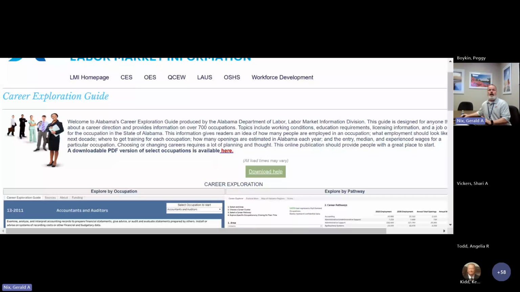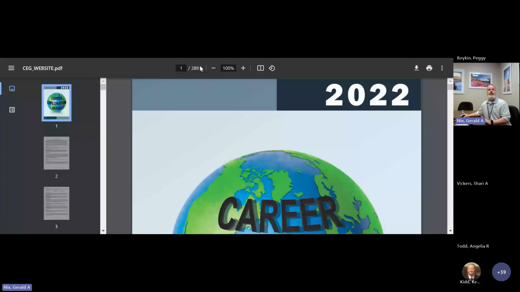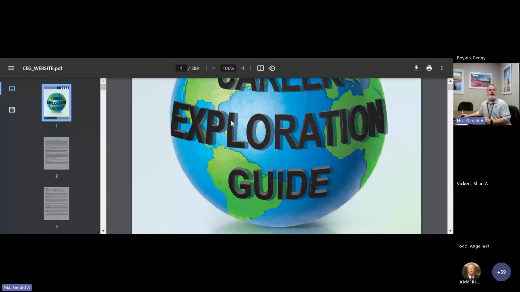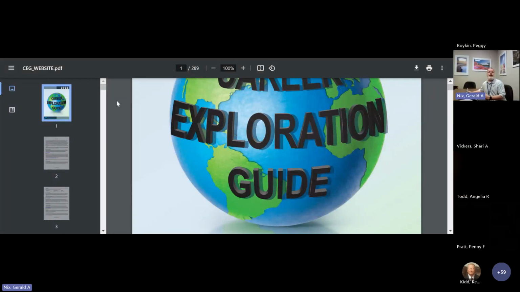If you look in the opening paragraph here, you can see the red highlighted word. And if we click on that, you can see the actual CEG pops up, the book version. It's limited to around 300 pages of print. So there's only about 275 occupations in here.